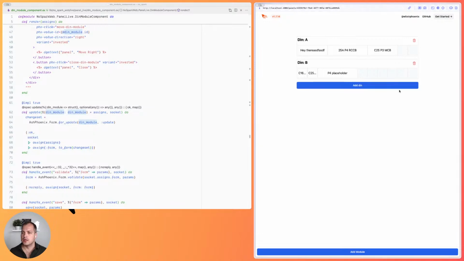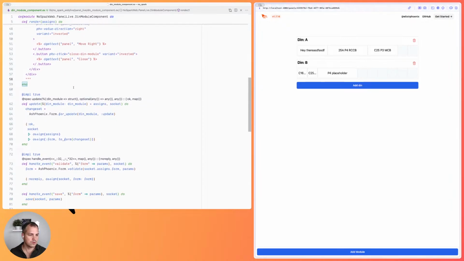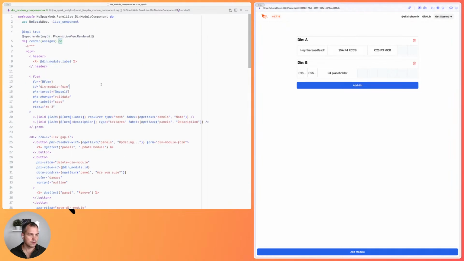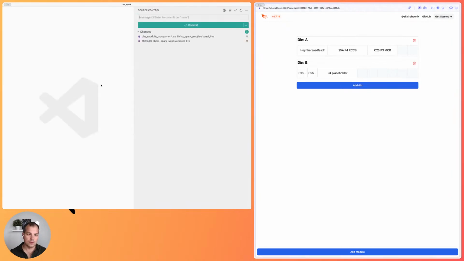So now the next thing is moving these up and down. Okay, this is fine. Let's save. Add the module form and live component.